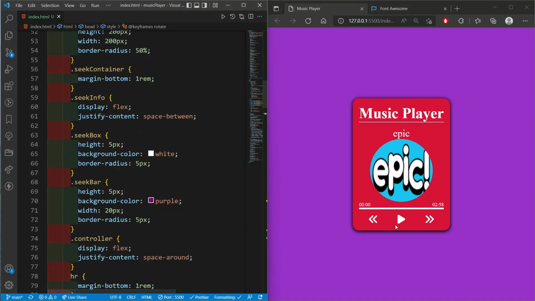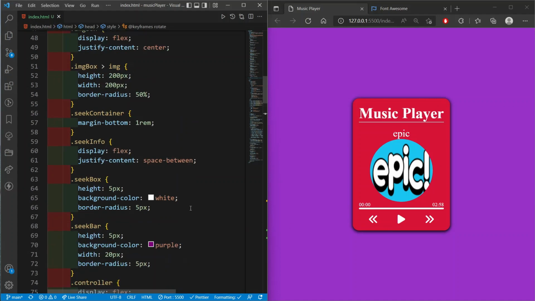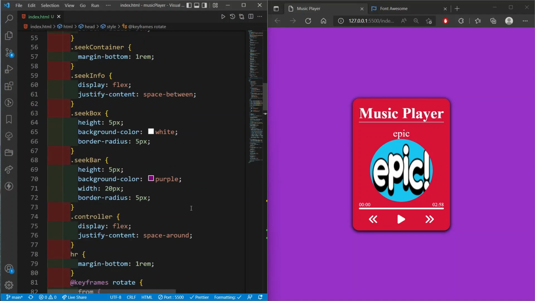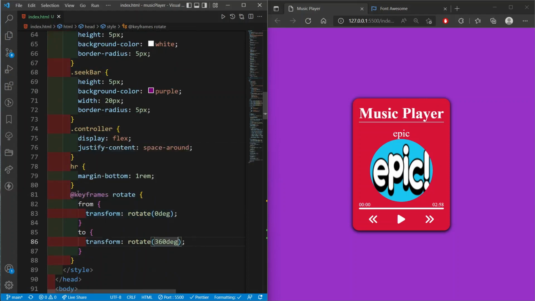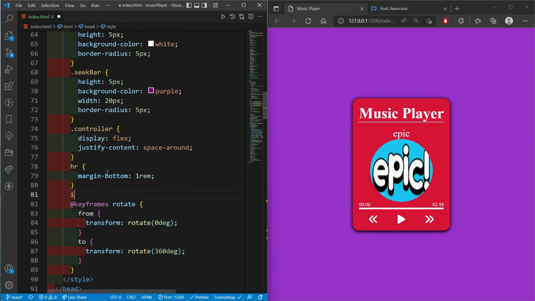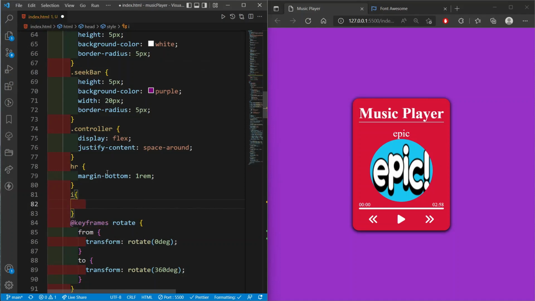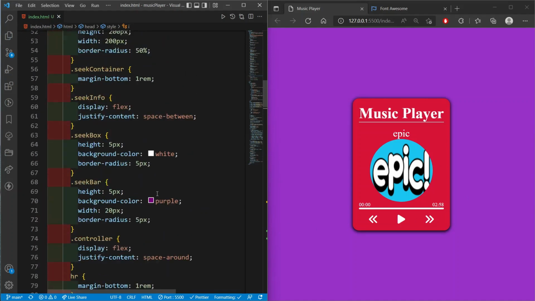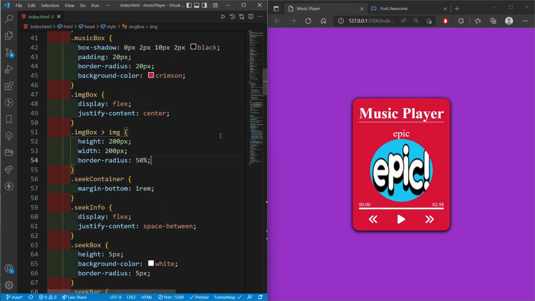Also we want that when we go to the play or next or previous button, our button is shown clickable. In order to implement the clickable buttons, we just need to type just one line, that is icon is going to be cursor pointer. Now as you can see, when I go to our icons, it's clickable. Now let's apply the animation to our images.